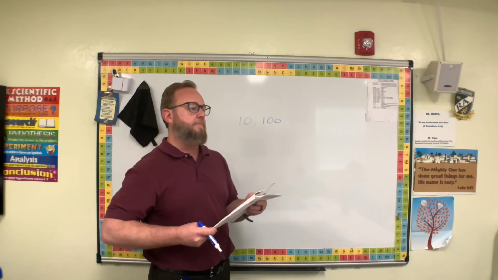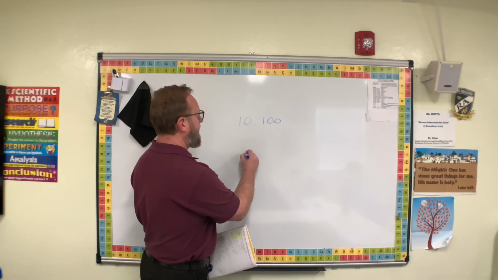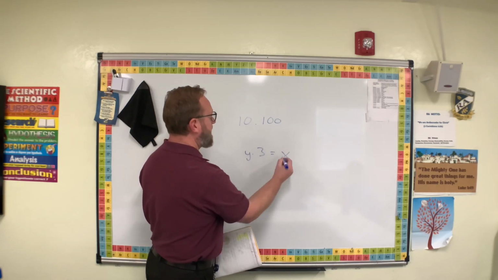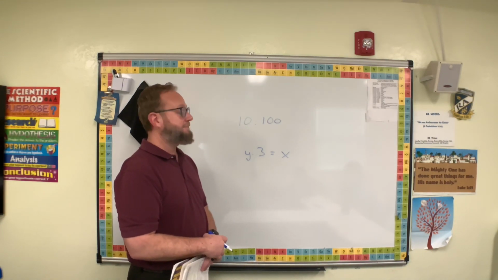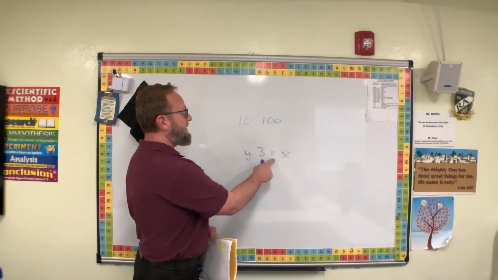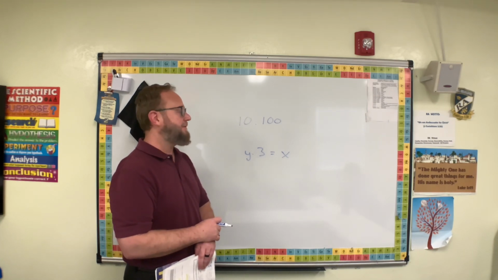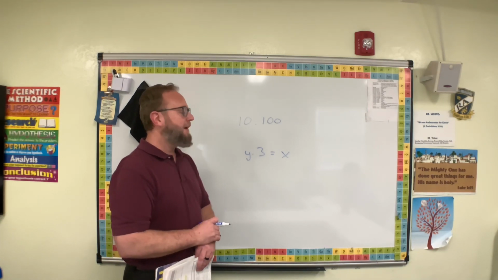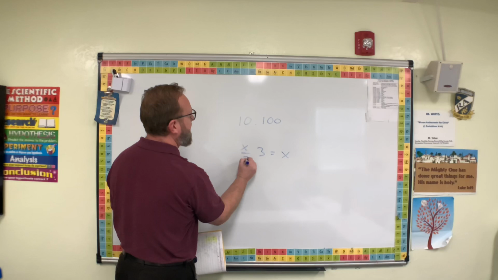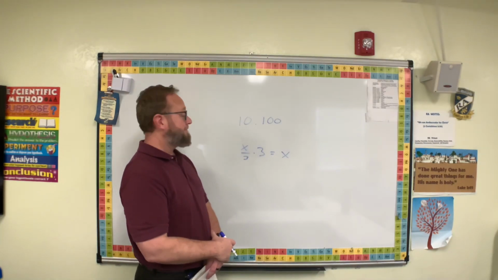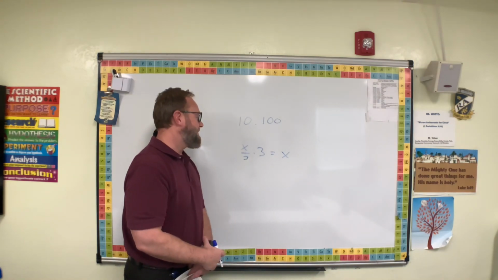What times 3 equals x? You could write it like this. What's the square root of x? This is what times 3 equals x. You have 2 variables in what you're asking me, so you can't solve that. Actually, there is one thing that would equal that: x over 3. Oh, that's how you do it. Okay, thank you. That would equal x. How about that?